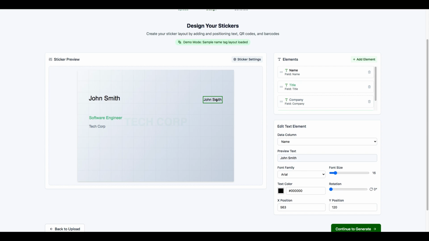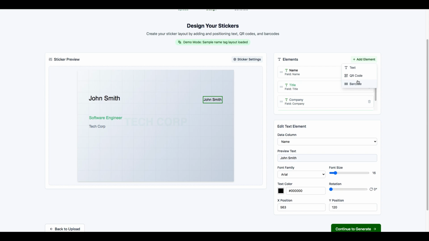Now you can only add a QR code or a barcode. You cannot have both of them on the same certificate. You can have a QR code or a barcode. If you want to have both of them, your certificate would have to have one of these 2 options before you can come on here and then add the other one.